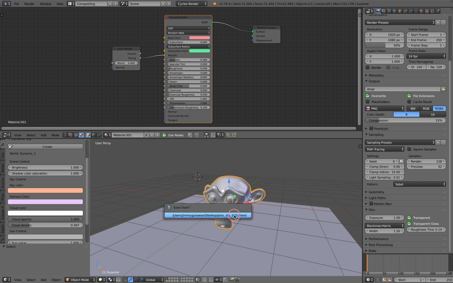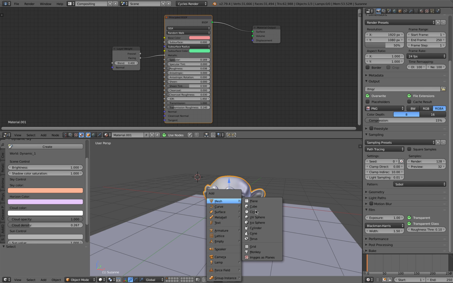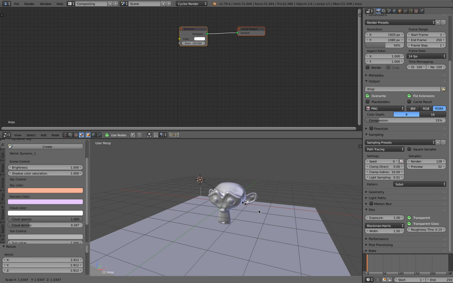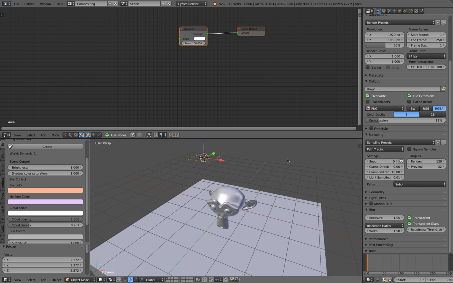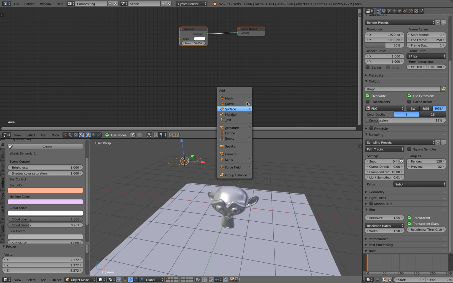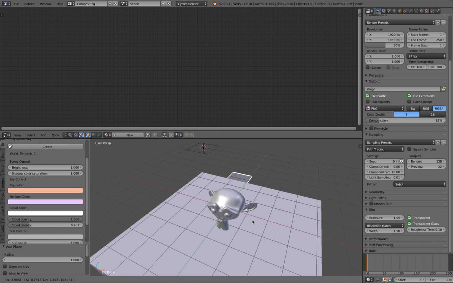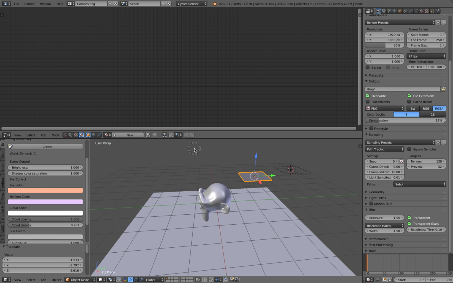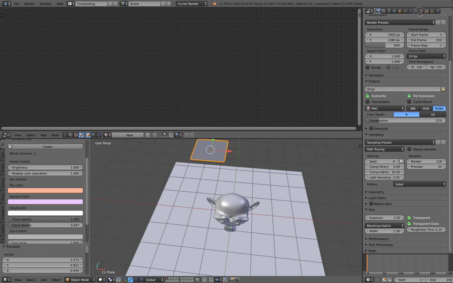Not forgetting one more thing, if you use Cycles, you can use a lamp like an area light, but you can also use any kind of mesh and then just assign an emission material.